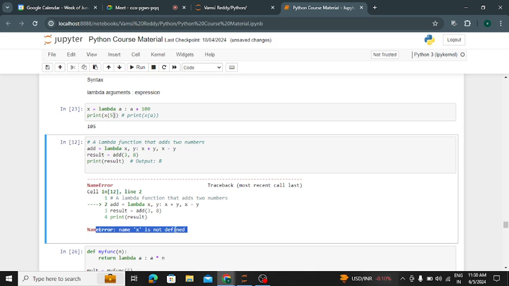Here I am using multiple expressions: x comma y. I defined x, but it shows a name error, x is not defined. Lambda allows multiple arguments, but only one expression. Here I allowed multiple arguments with multiple expressions, that's why it shows the error.